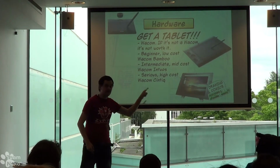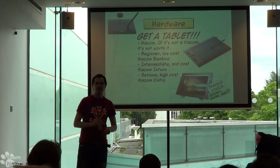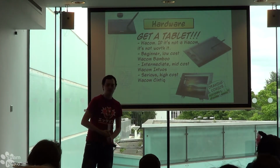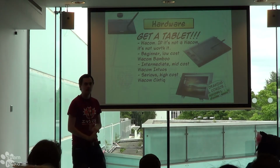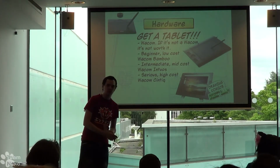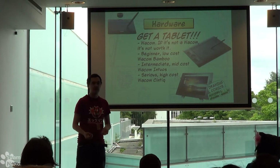I can't stress this enough. Get a goddamn tablet. You don't want to draw a comic with a mouse. You just don't. Although the pen tool is lovely and great, don't do it. You're going to work so much faster and so much more conveniently with a tablet than you are with a mouse that it's a whole new world. You know, it's going to take you 5 hours to do on a mouse the same thing you can do in maybe 30 minutes with a tablet.